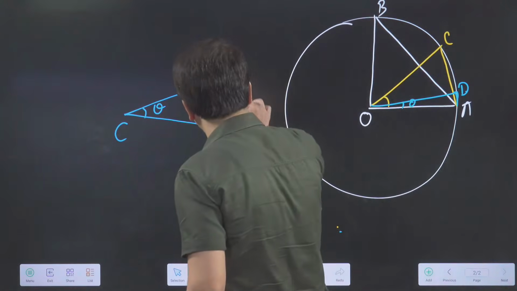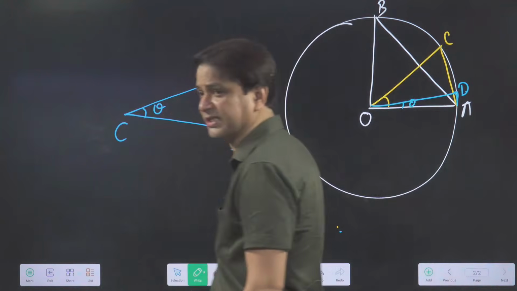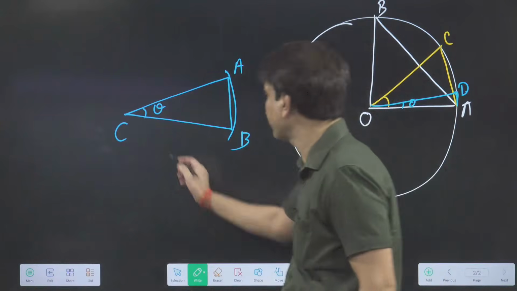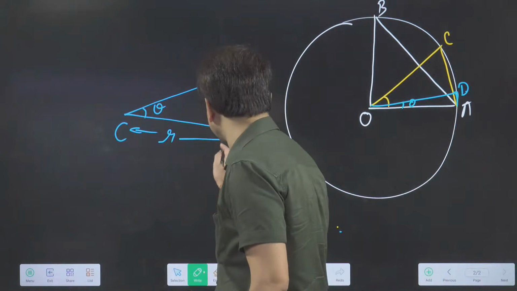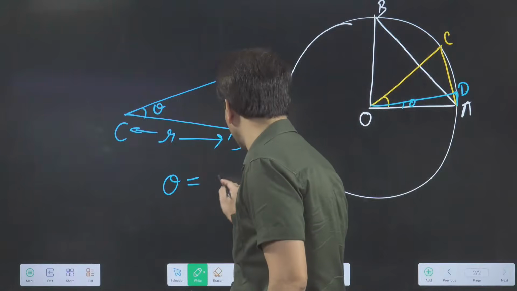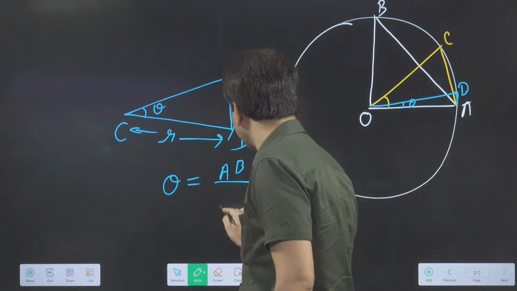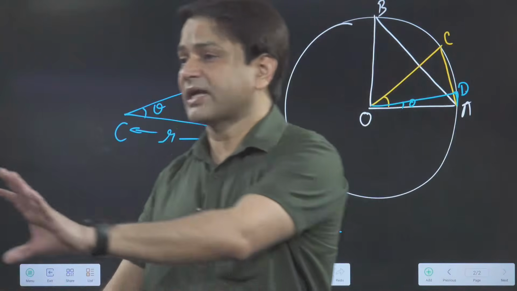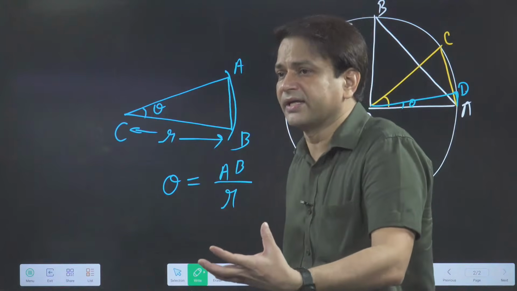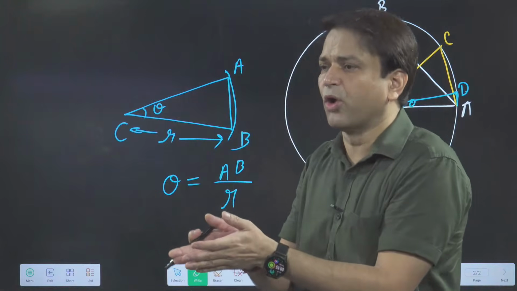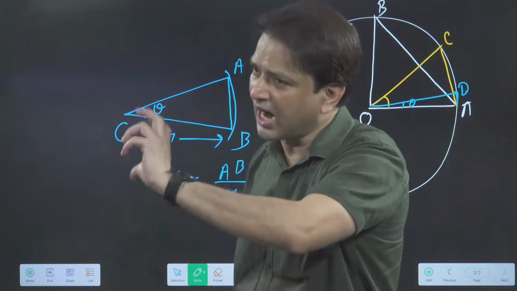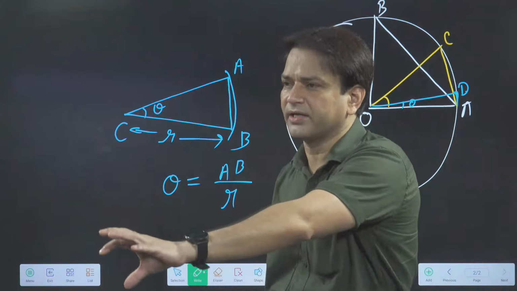So in that case, if I want to find the distance between A and B, I will use the same formula: angle is equal to arc upon radius. This I will take as the radius. Now theta is equal to AB by R. I can use this not always. When the angle is large, I cannot use it. But when we know the angle between the lines is small, and they ask for the distance between A and B, then arc length and straight length we can take as equal.